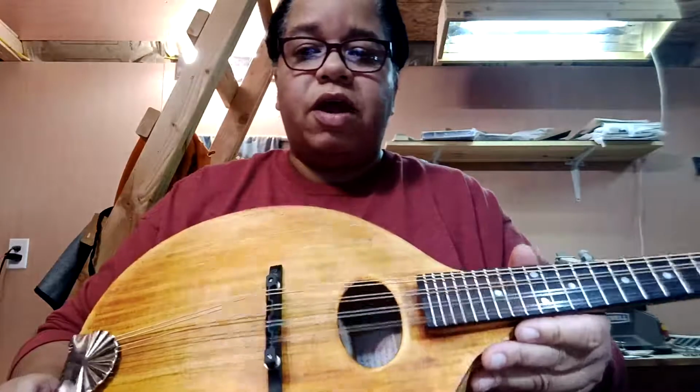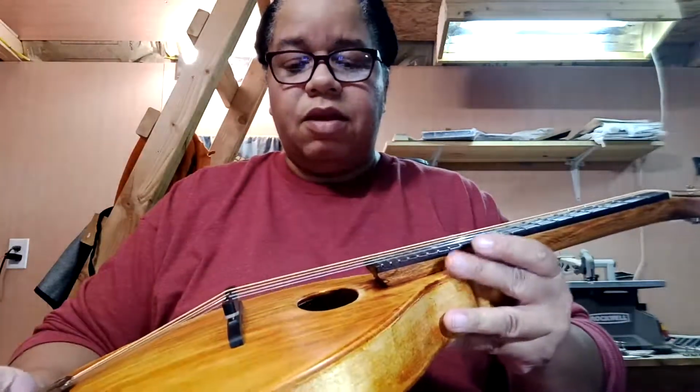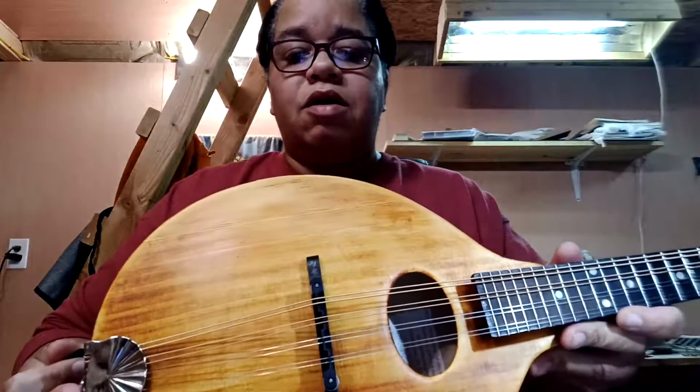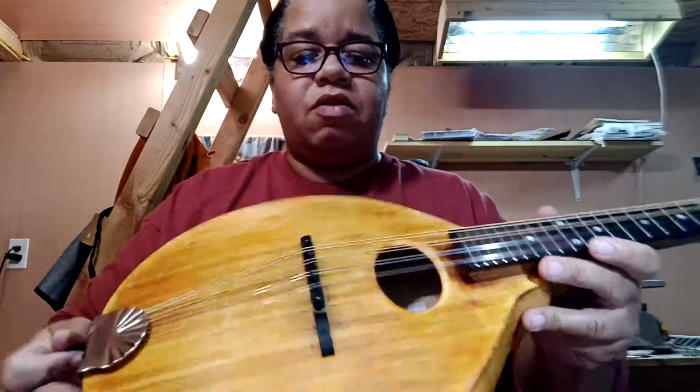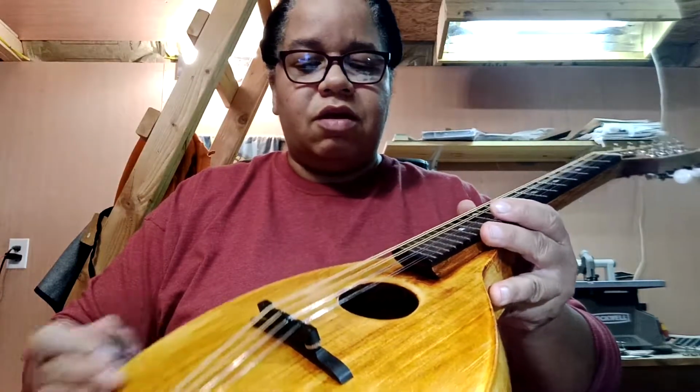And this mandolin is brand new. This actually has a yellow finish on it. It doesn't look yellow, obviously. But, you know, lots of times stains say one thing on the bottle and they come out another. And so it just has kind of a very light, rustic color to it.